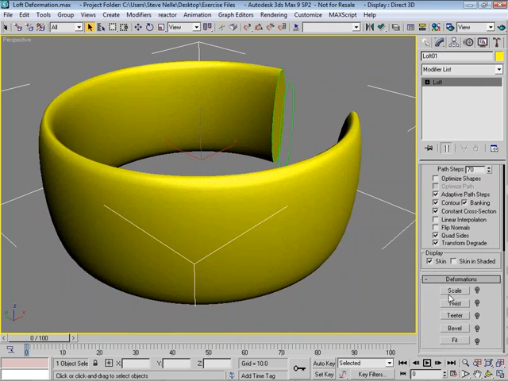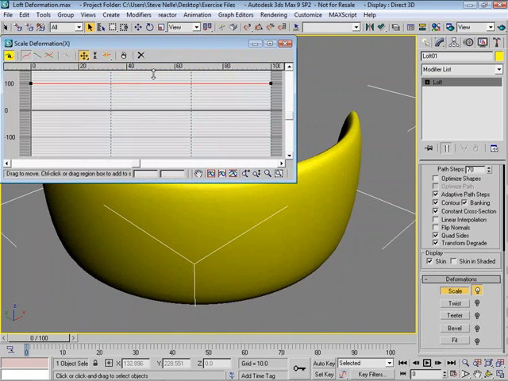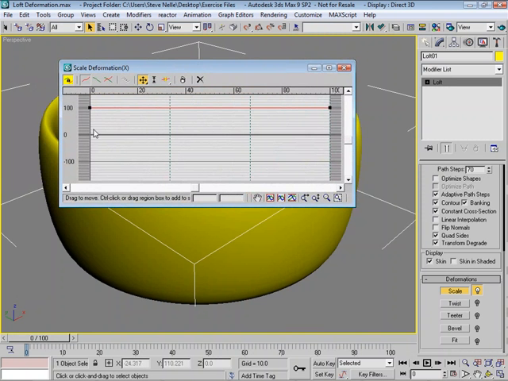Go ahead and click on the word Scale. Let me explain what we have here. You see the red line that kind of goes across the screen and the number 100 off to the left-hand side? What this is basically doing is showing us the size of the ellipse as it travels down the path. Right now, it's at full size, in other words, 100%.